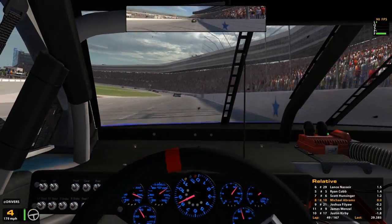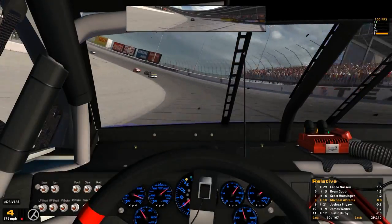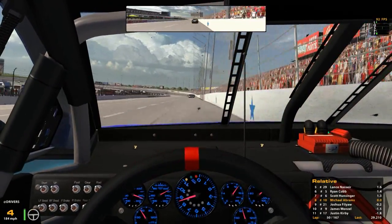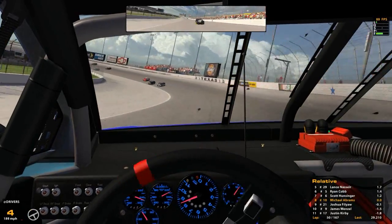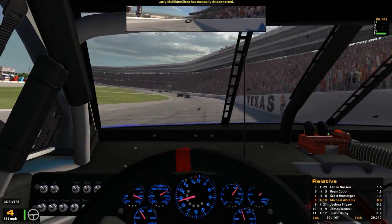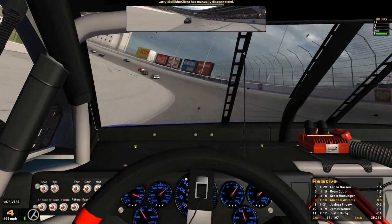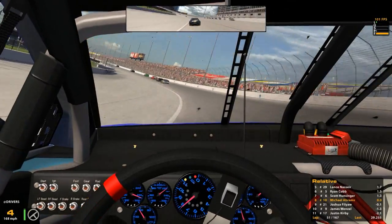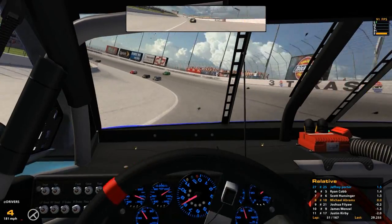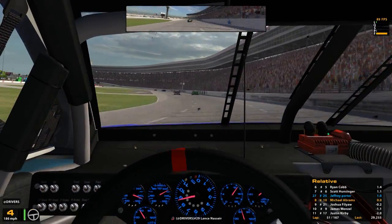Good thing he didn't try to pursue that blocking thing a bit further. That could have ended poorly for us. I am being a bit aggressive right now, but if somebody opens the door for me in the middle of the tri-oval where we just go straight, basically, except for a couple of kinks, then why not? Why not stick your nose in there? I mean, if he wants it back, I'll give it to him, if he's faster. But you gotta race a little hard. Most of these guys towards the front of the pack are willing to give and take a bit, I find. Not so much towards the back. That's why they're at the back of the pack.